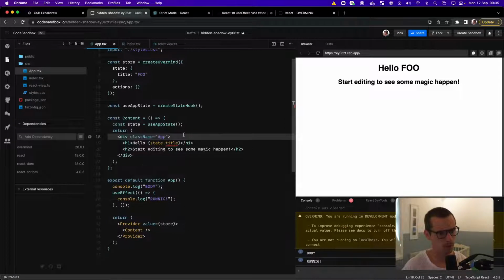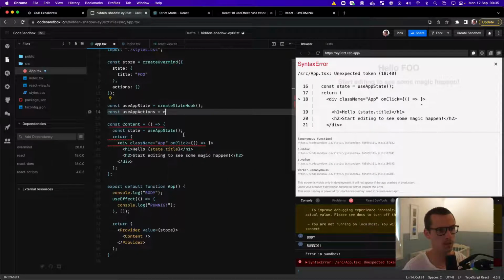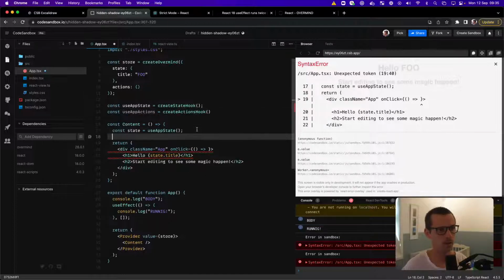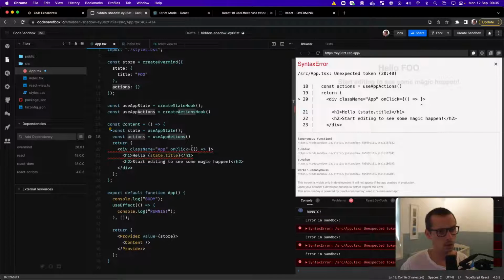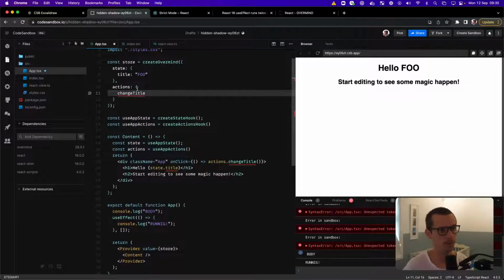So what we're going to do is on click, use app actions, create actions, hook. Actions change title, and then actions change title.